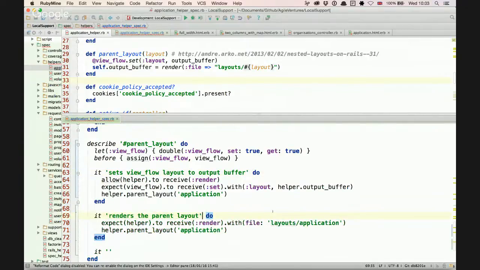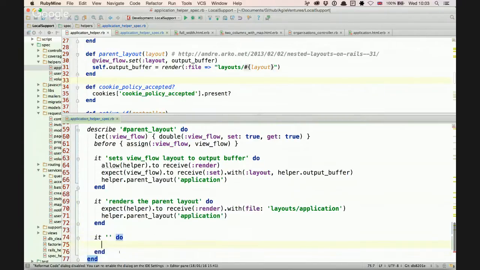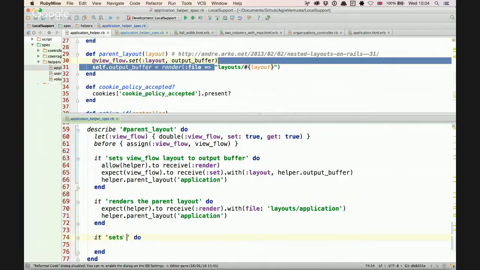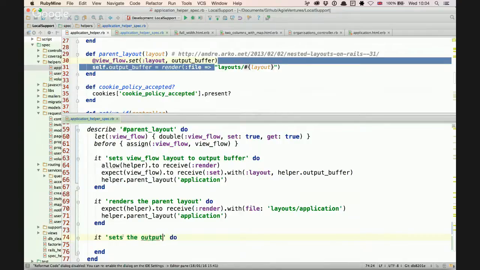So in any situation, I want to be using the component or the element that has the least power necessary. So single quotes are less powerful than double quotes. The double quotes have the power of doing interpolation, but the single quotes don't. But the other thing it also sets the output buffer to the rendered layout, like so.